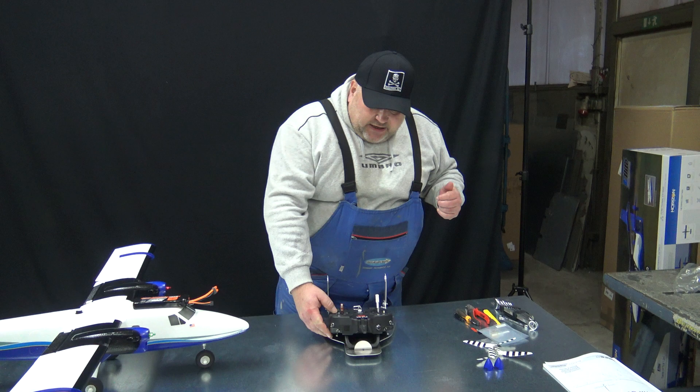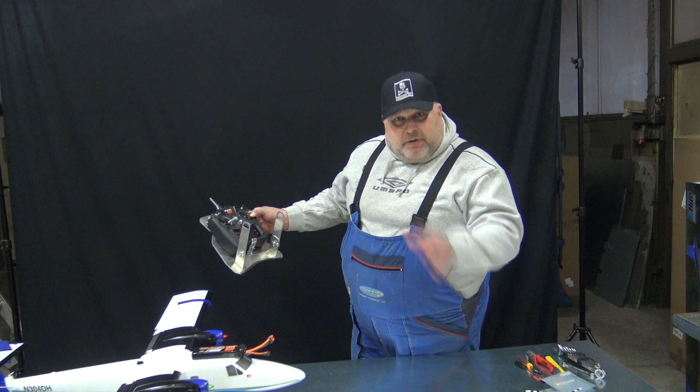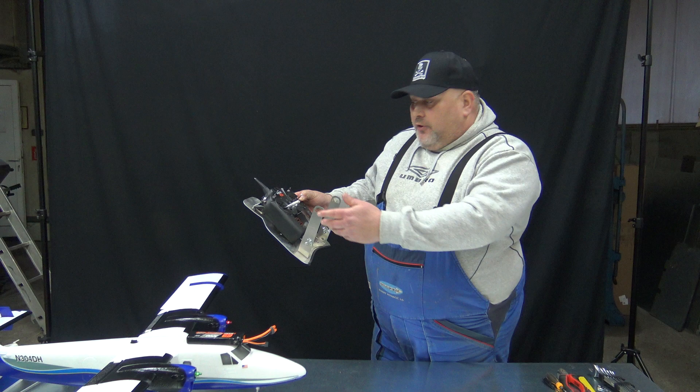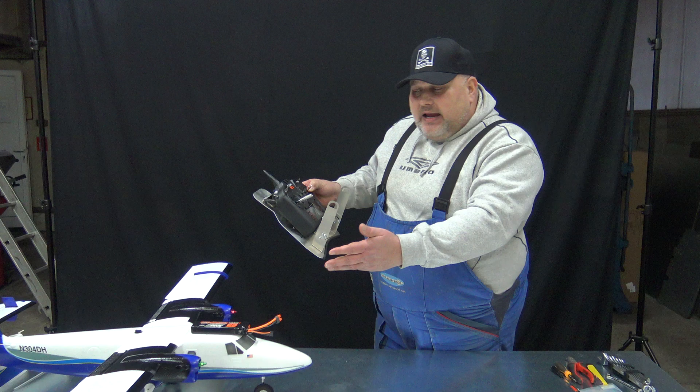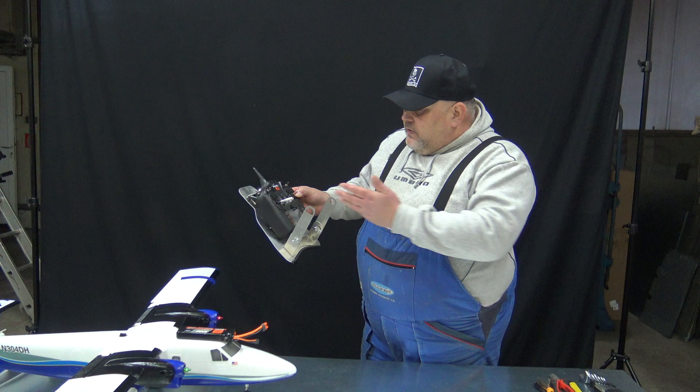So this is it. Like I said, we will use today again the MX-6 radio, which we proved on the previous video — we did the maiden flight with the ultimate plane and it worked perfectly. We will use the opportunity that we already have inside the settings for this plane. You can set it manually on any other radio. You can also buy this plane without the receiver and put in whatever you want. But since I am a Spektrum lover — which I admit — I will use today the beautiful MX-6 radio, which is good enough for beginner pilots.